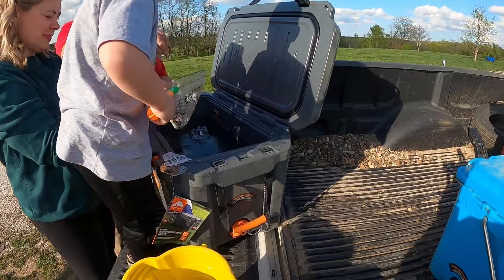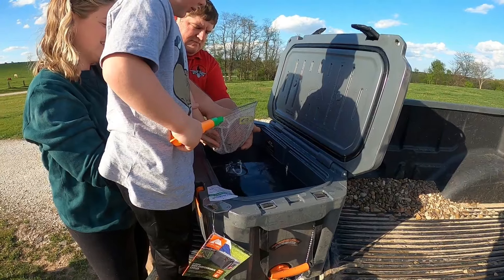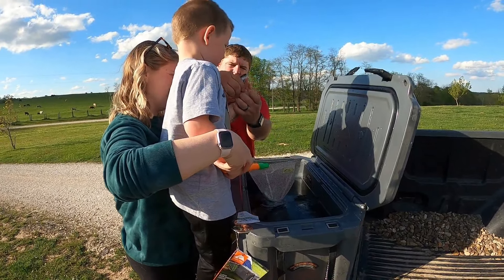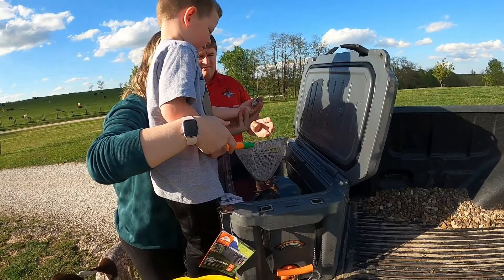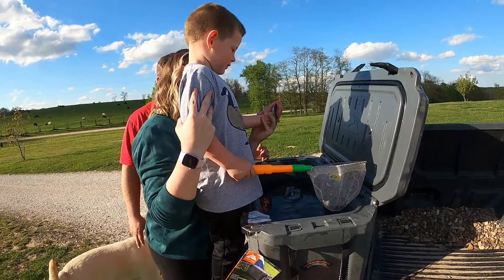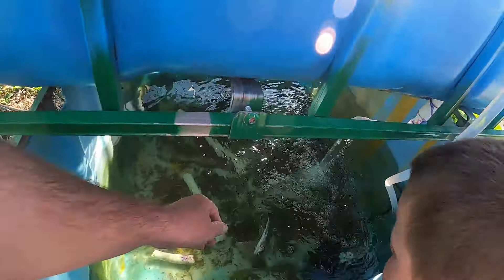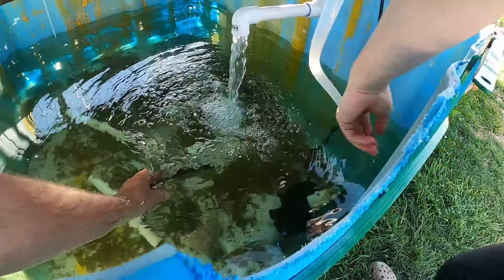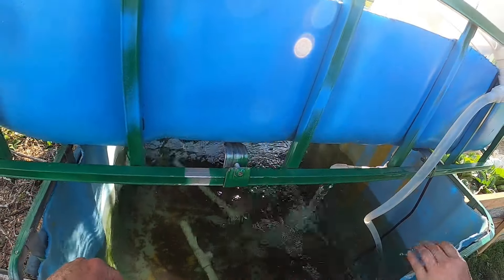I've got some help with me getting the trout in. Hold it gently! What you got there, Red? Oh, you got two in there — that's what it is. You got some fish? Hold on to it. See how daddy has it? Good job. That's a rainbow — look at these fins there. All right, let's go put them in the tanks. They're slipping, be careful. Good job, buddy. Let's see if we can hold them under. Oh, this one's upside down too. Maybe it just takes a second. Yeah.